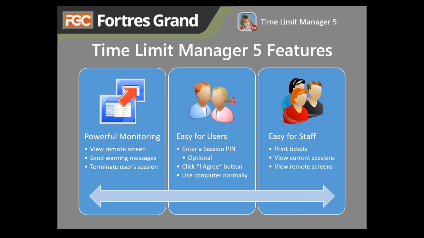TLM is easy for the users. As I said, if you're using the PIN model, all they need to do is put in a 6-digit PIN that's generated from inside of TLM and click the I agree button. And optionally, if you're using the ticket list model, they can just press the I agree button and start a session. After that, they use the computer normally. You can set up auto logon with TLM so that as soon as the session starts, TLM will automatically log in the computer, so the user just gets taken right to their desktop.